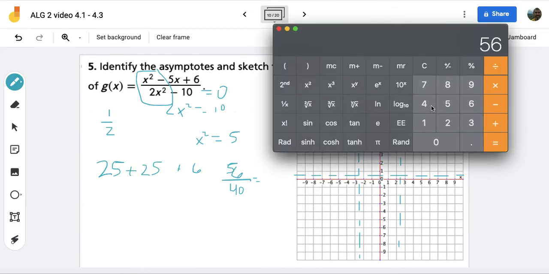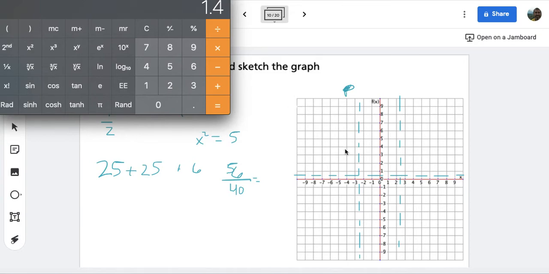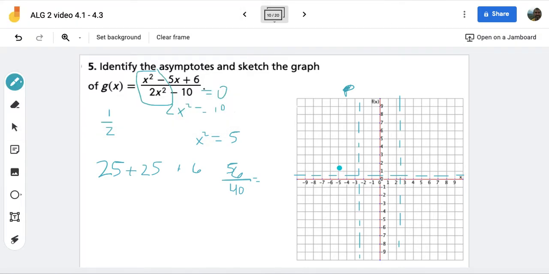Now, again, you could use a graphing calculator. You could type that in and you could just do a table set, or you could just sketch the graph. The key is you found the asymptotes, so now I'm just testing out points. 1.4 is right about here. So here's a rough sketch. It's going to do this and approach that asymptote. It's going to do this and approach that asymptote.